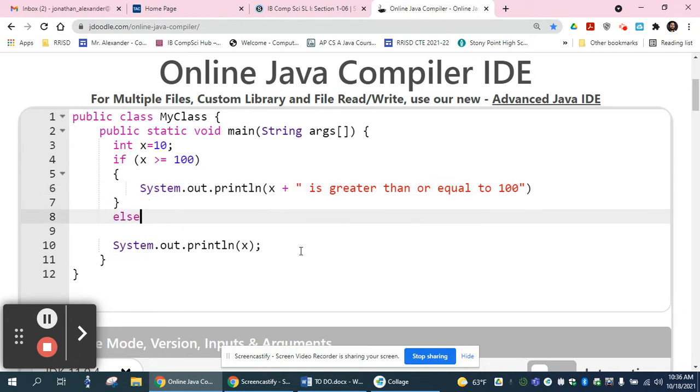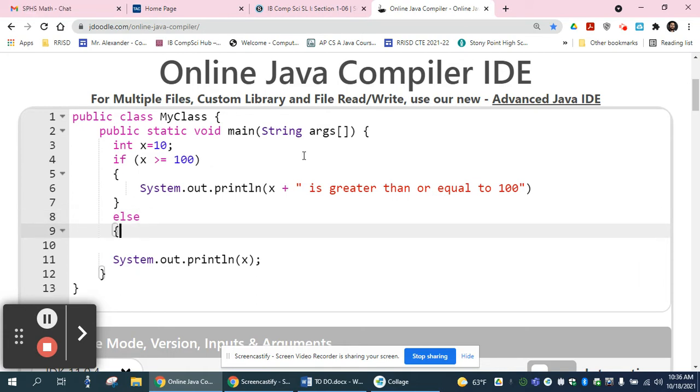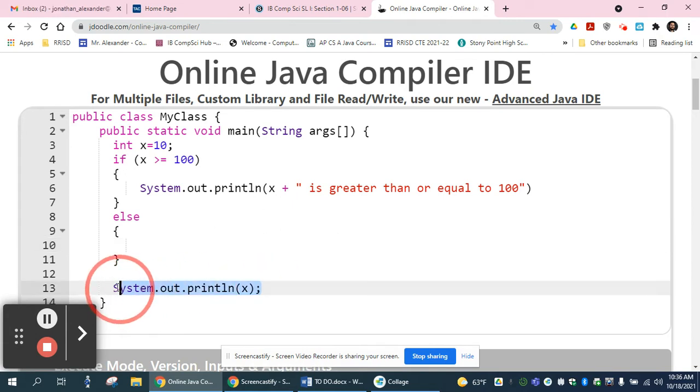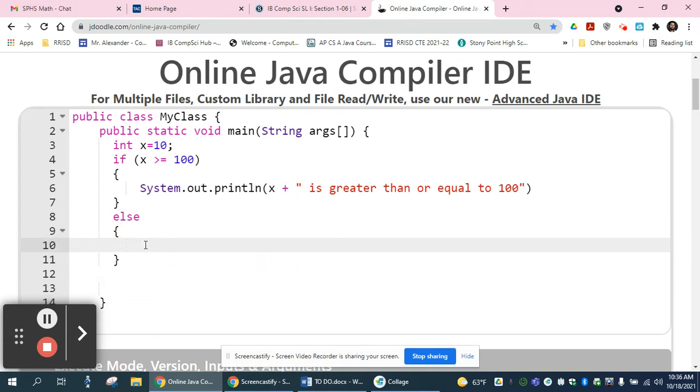Now, for now, we'll just have the two conditions. This thing is either true or it's not true. So if you've got an if, and the condition for the if is not true, then we need to put an else. What happens if it's false? Well, then maybe we want to do something else. Maybe we want to print out x is less than 100.